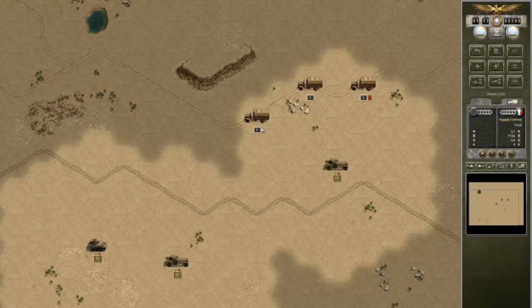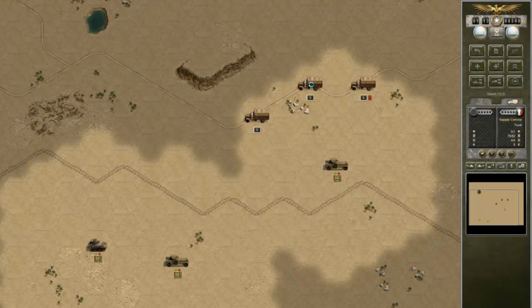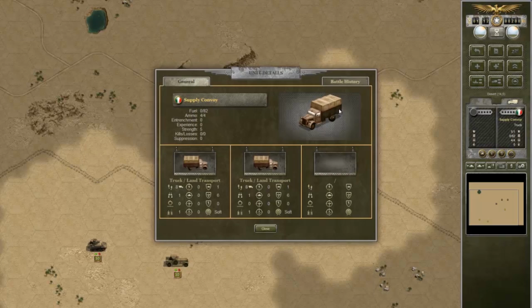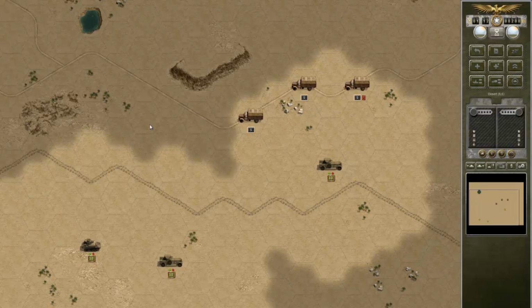And then here are the Italians. You can see here they have their trucks, their supply convoys, and we're going to go ahead and try to wreck these guys. Now you see these trucks over here are out of fuel, so they won't be going anywhere. And it kind of hints that the Italian army is already having supply difficulties, right?